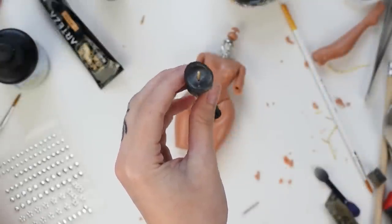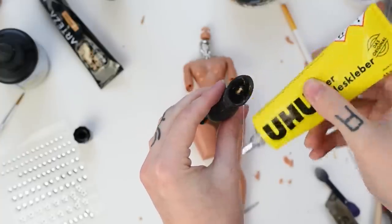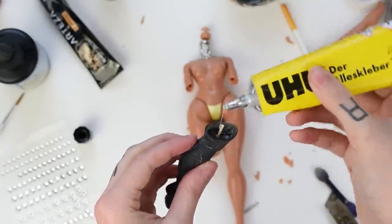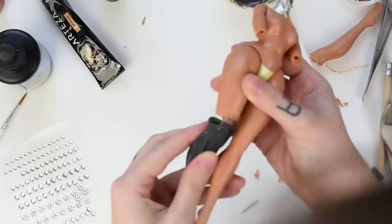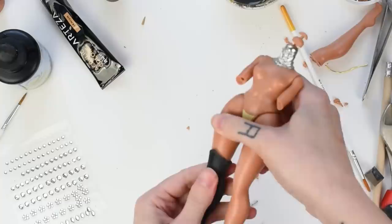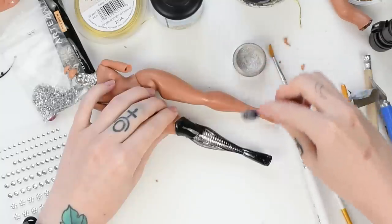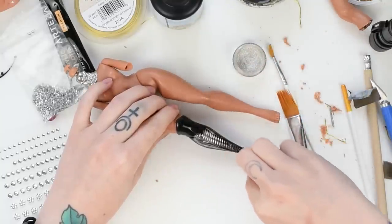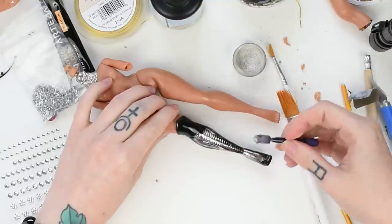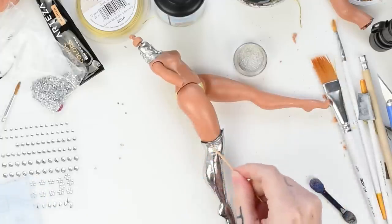To attach it, I drilled a hole in the leg and the thigh of the doll and put a toothpick in it to connect the two pieces. Then I used a strong glue and put both pieces together. Perfect. Now I gloss and chromify, is that a word? The leg as well, and add some tiny details too. Body is done.